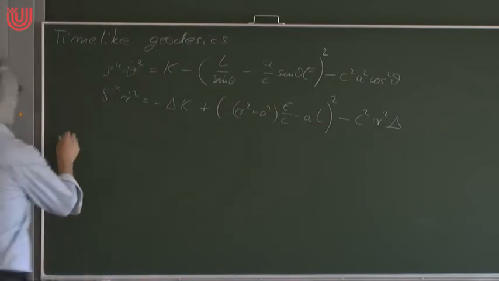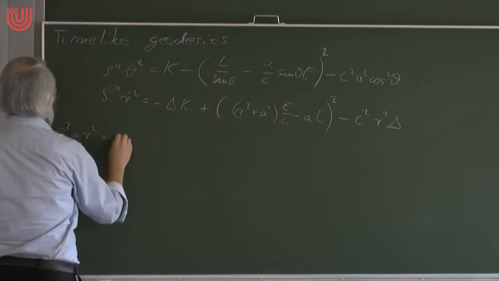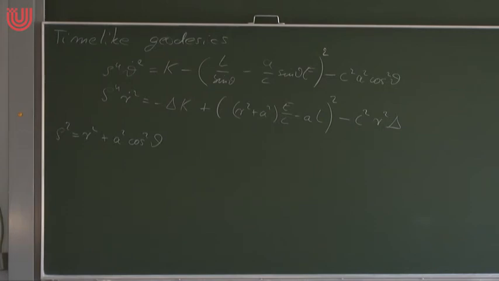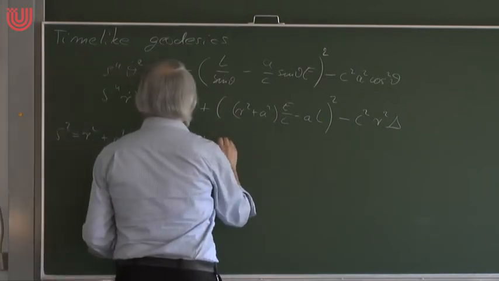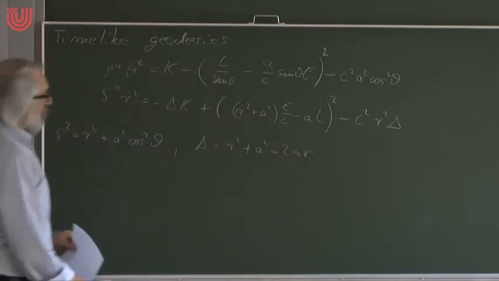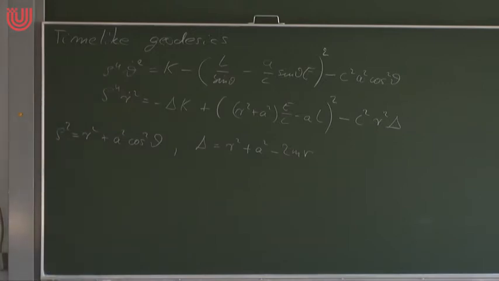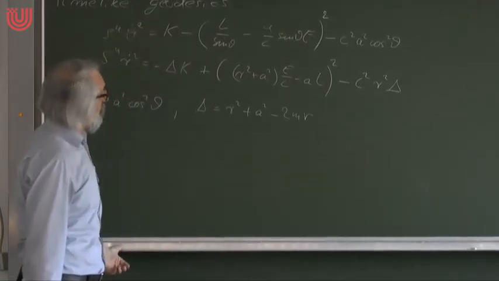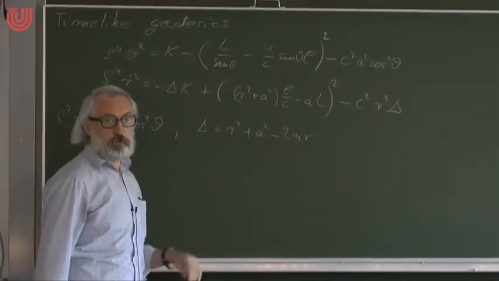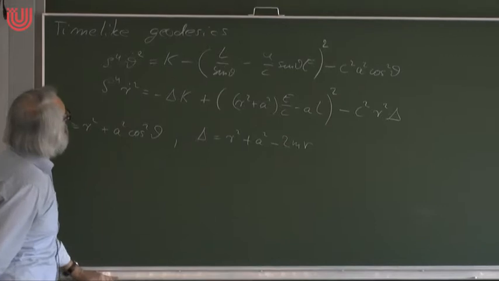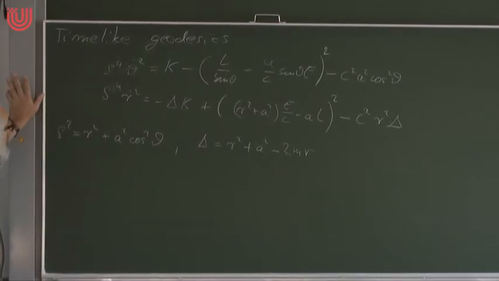Well, I hope everybody remembers what rho and delta was. Just to remind you, rho was this. That's a quantity which becomes 0 at the ring singularity. And delta was this here, which becomes 0 on the horizons. And we will assume, as we did last time, that we have a black hole spacetime. This means a spacetime where a squared is smaller than m squared, so that we indeed do have 2 horizons.